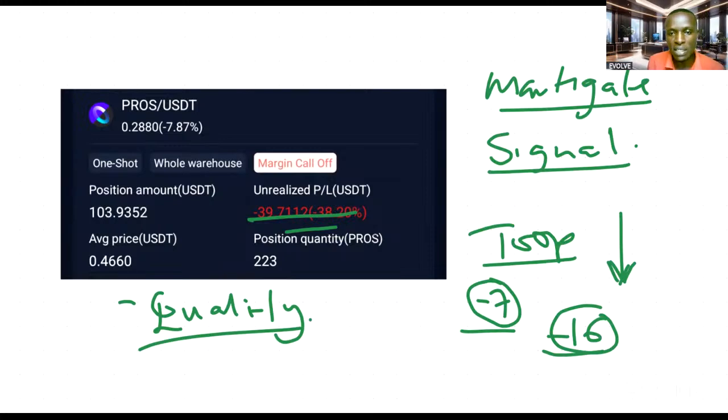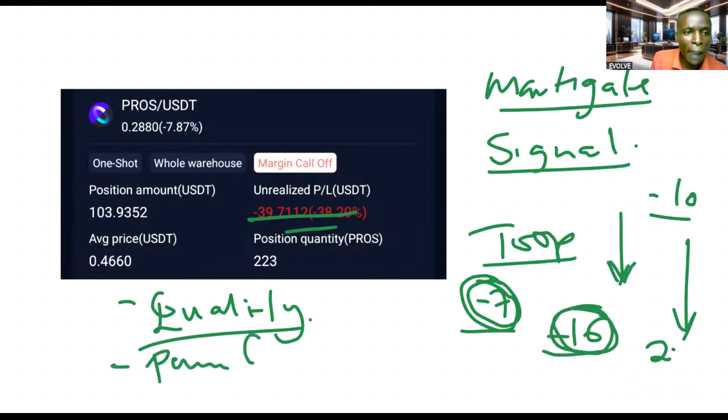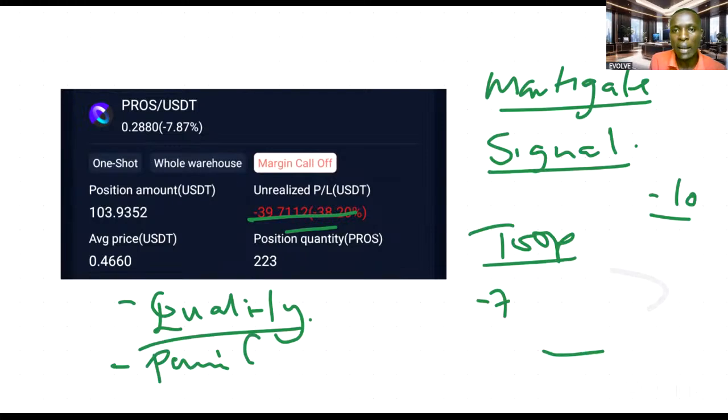I made another mistake. When the coin went down again, because it went from 7 and it went down to about 20. Was it 20? I'm not sure. But it went below 10. So I panicked. Mistake number 2, I panicked. What did I do? In panicking, I paused the coin. I went in my Royalq and I paused this coin.